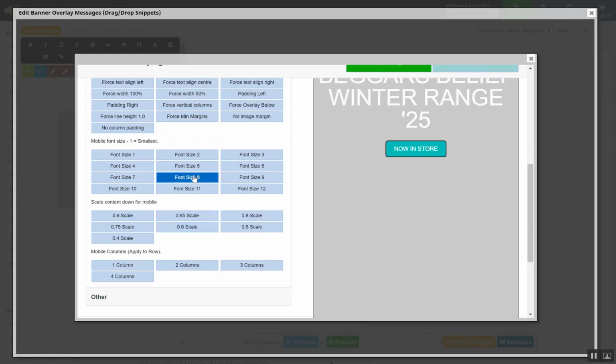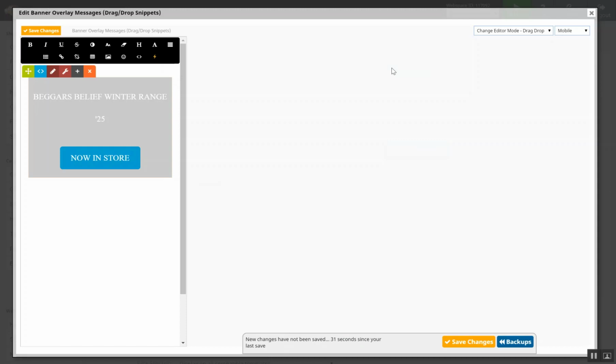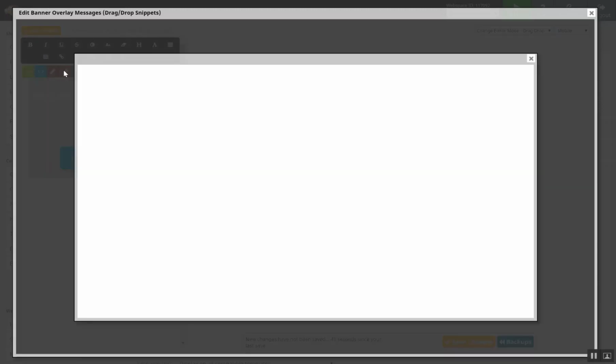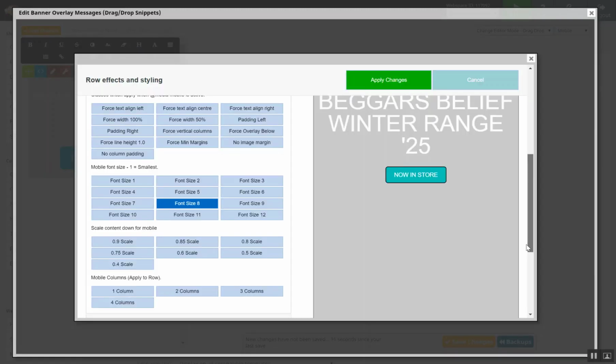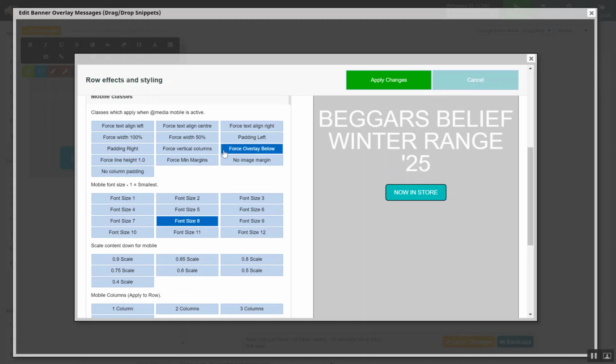We'll do font size 8. Apply that. You can see now it's reduced the font size. It's a little bit gappy in between. So we'll see what mobile classes there are there to address that. We're going to force minimum margins, and I'm going to force line height.